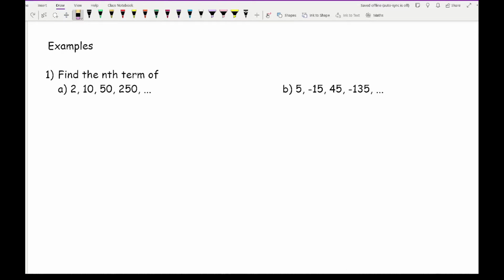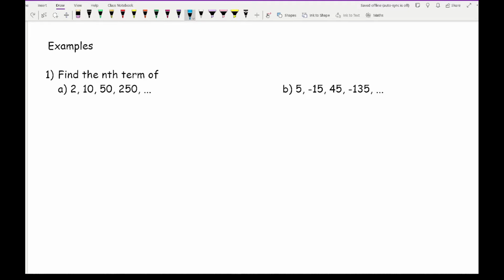So let's put this into practice on some commonly asked questions. So in this particular question, we're asked to find the nth term of the sequence. Now, we're not being given any indication of whether it's an AP or a GP. So what we need to do is use our common sense to decipher which of the two it actually is. Now here, I know it's not going to be an AP simply because the difference between each of the consecutive terms is not the same. So it's more likely going to be a GP.